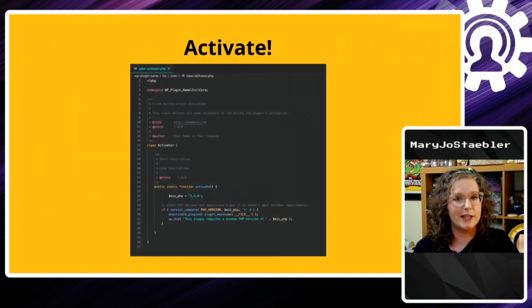There is a way to activate the plugin. If you don't know about WordPress, once you upload the folder of your content to a WordPress site, you hit activate and that turns the plugin on. When that happens, it runs any code that you have in here. And this would be a great place to make a custom post type and piggyback off of the database structure that WordPress already has.